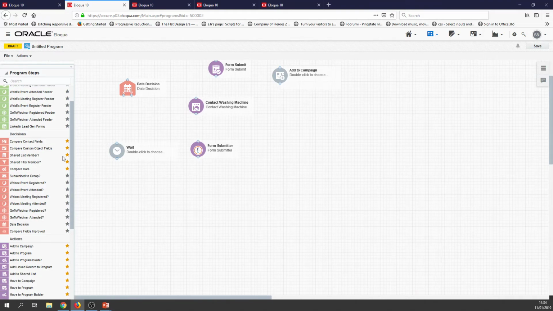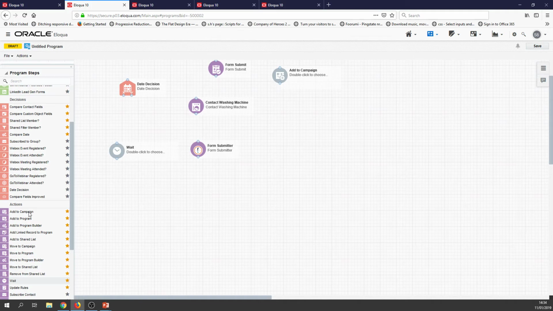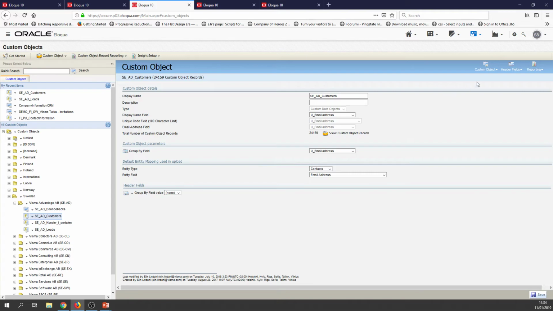And then we would send this email address to another program. But I think that using these custom object record services is the most straightforward way of implementing it.